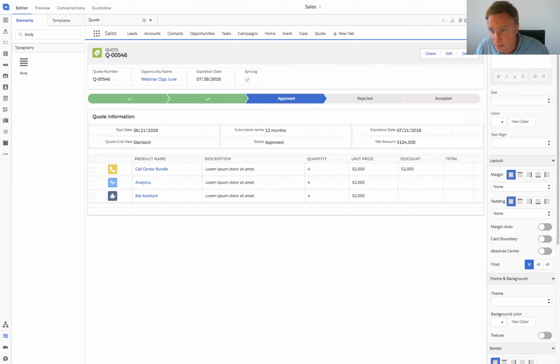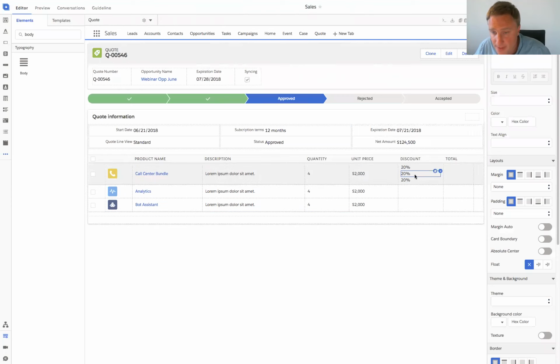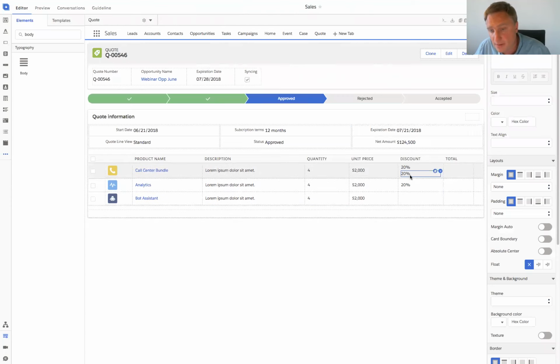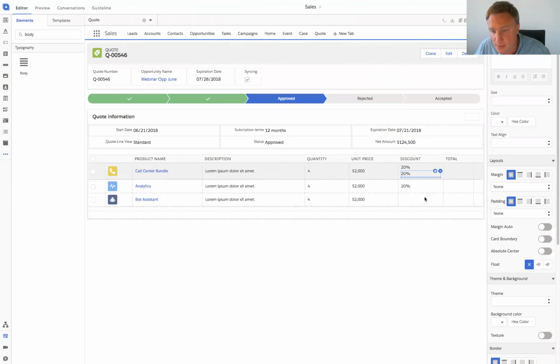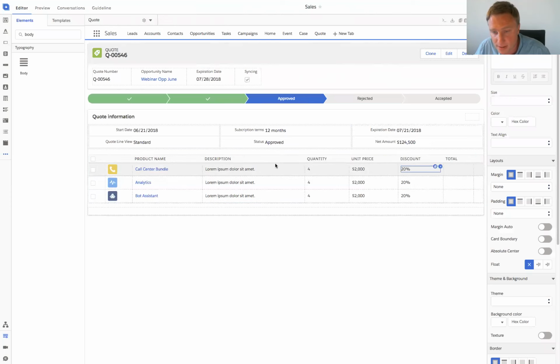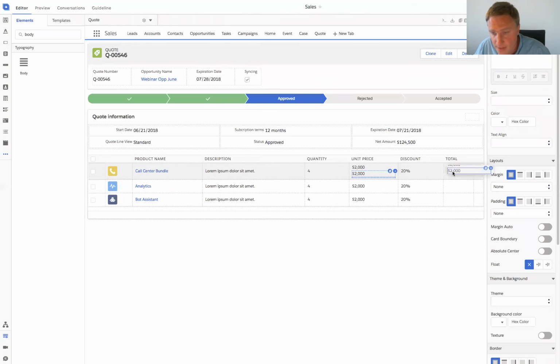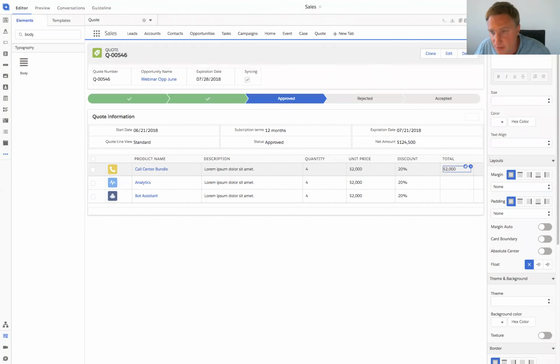Discount, so it would be a percent, for example. And the last one with the total. So it's not real values, but really to let you understand what you can do with that.